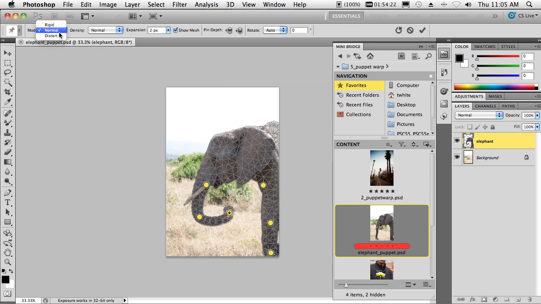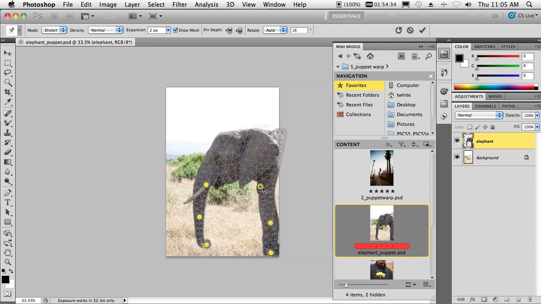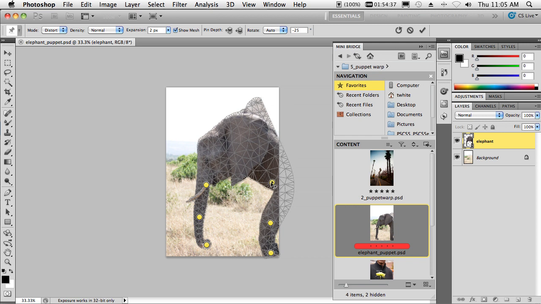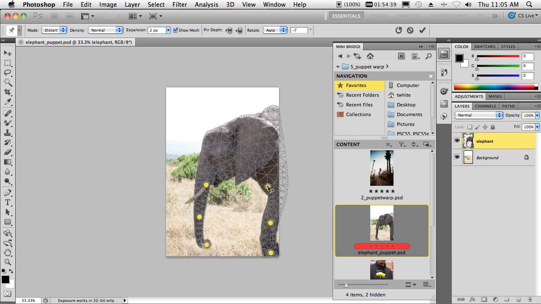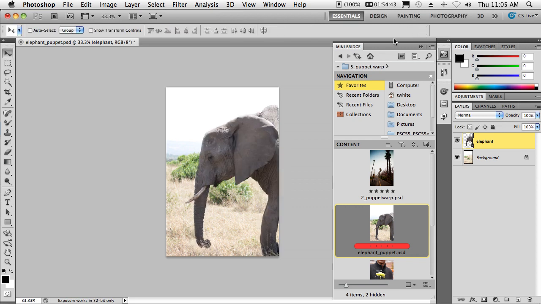Now let's go back to distort. And with distort, now I'm not just moving it, I'm also distorting it. So it gets bigger when I go that way, smaller when I go that way. I can only imagine what this is going to be used for, by the way. Let's go ahead and we can distort this all kinds of ways now with the new Puppet Warp and Distort. All right, so let's click OK on that. We've got our new object, and we'll go ahead and close that.